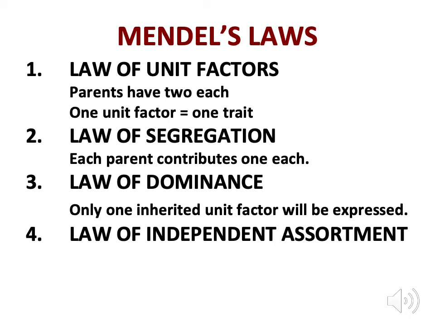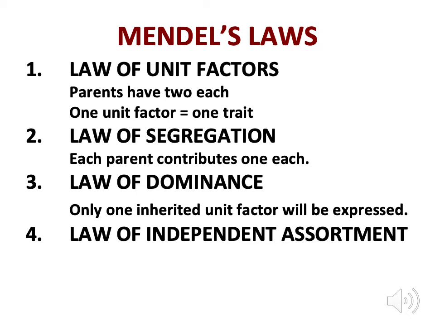Now, item number 2, law of segregation. There was no understanding of meiosis in the 1850s, at least from Mendel's standpoint. I mean, folks had recognized the existence of meiosis, but it was fairly rudimentary. But he comes up with this law of segregation. Now, the law of segregation means meiosis.